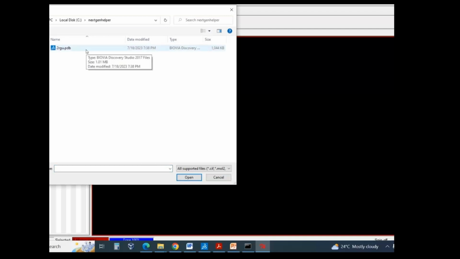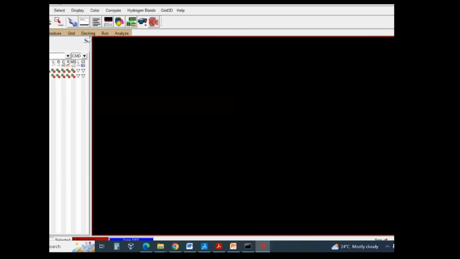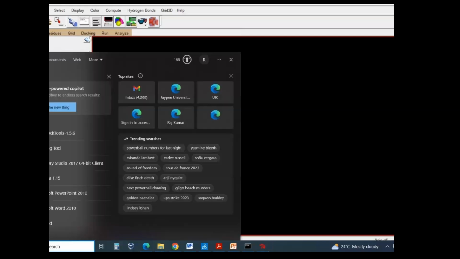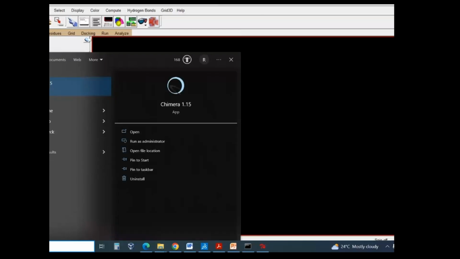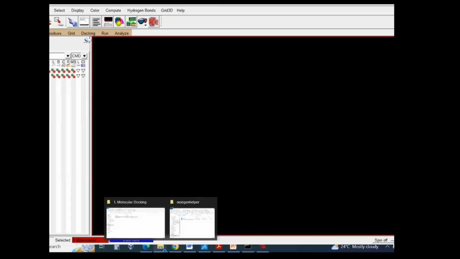So you have options whether you can prepare these molecules with the help of Autodock Tools, but I would suggest that you proceed with UCSF Chimera. So you have to install this program also, that is UCSF Chimera. Okay, so I will open this and I'll try to prepare both my molecules, that is the protein and then the ligand, with the help of Chimera.